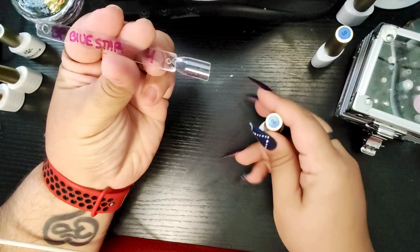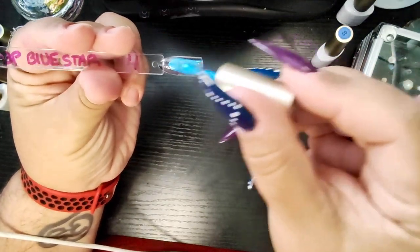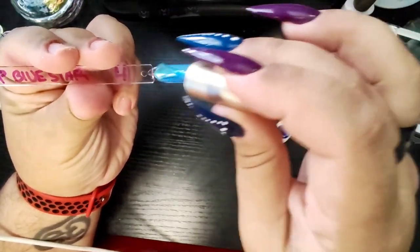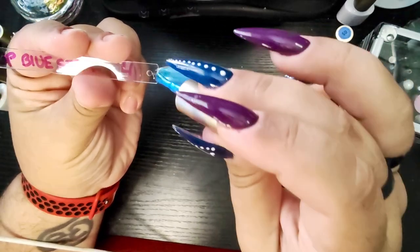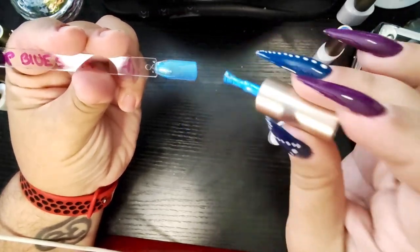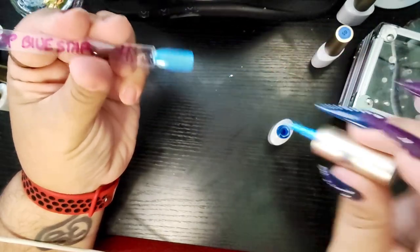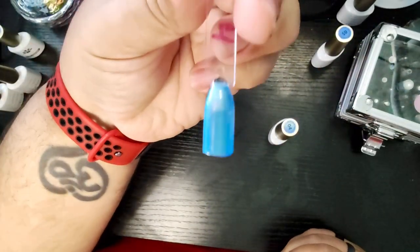Number 4. Another gourd. Ooh, is this like a metallic jelly? Thank you. Oh, I like her. She's sweet. She's gorgeous. That is a gorgeous color.